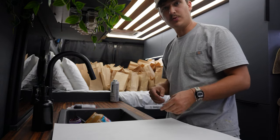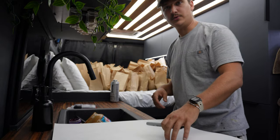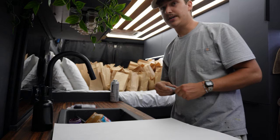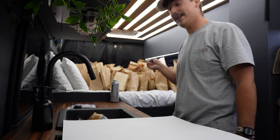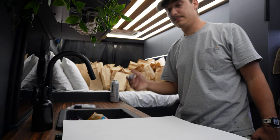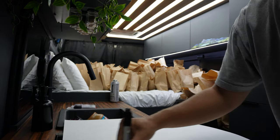All right, so I got this poster board, and my thought is I'm just gonna write "free meals for those in need" on this poster board, and then tape it to the outside of my cabinet and just pull up on the street and park the van and just hand these things out. Because I don't think I'm gonna be able to walk around and hand these out, so I'm hoping that I can just park up, give some out, move, park up, give some out, and then go like that. So I guess we'll see.